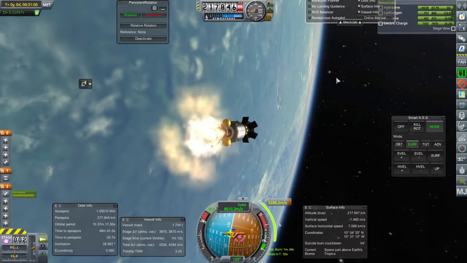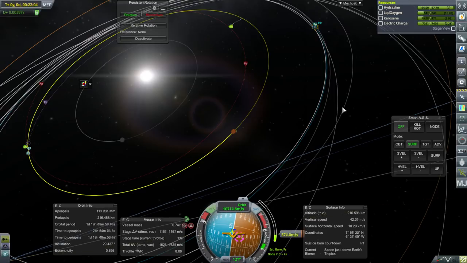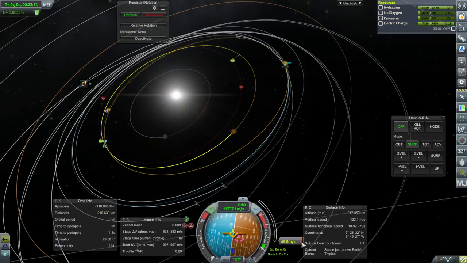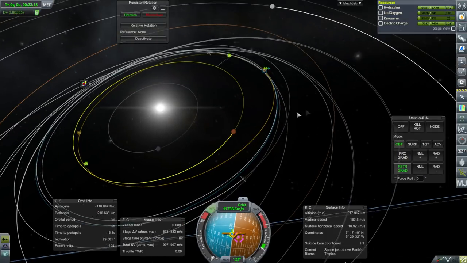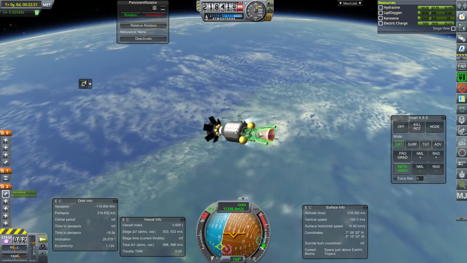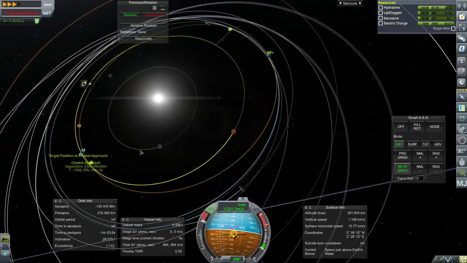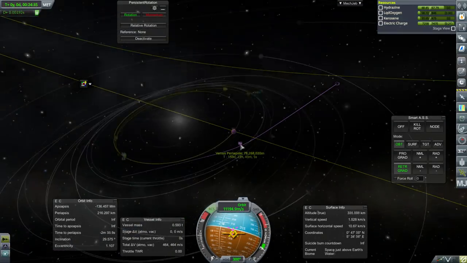Maybe a bit early. Okay, SAS. It's gonna be a little bit tough shutting it down on time. I think we actually passed where it is by quite a lot. Okay, retro. I'm gonna shut down the engine and just use the hydrazine. Well, it looks like a great transfer window for Venus, so we should probably launch another one pretty much immediately. A minor correction would be a good idea.